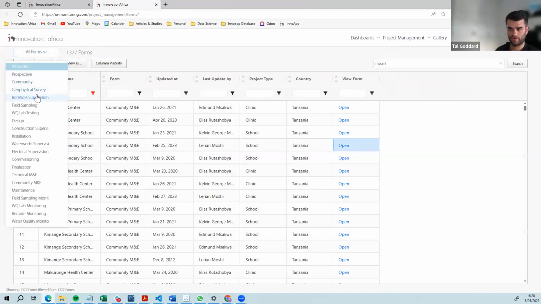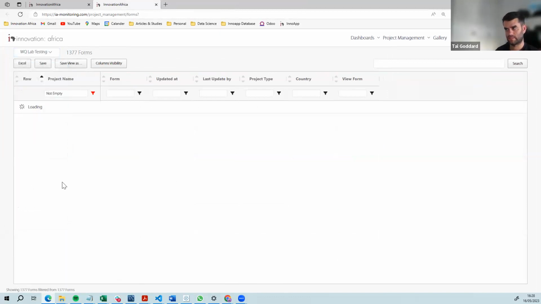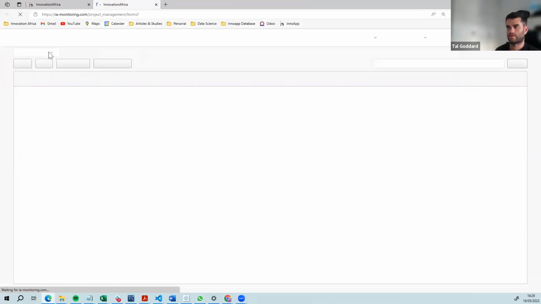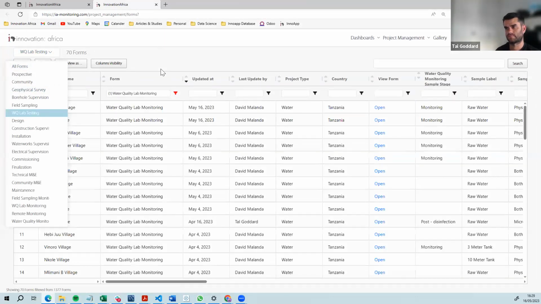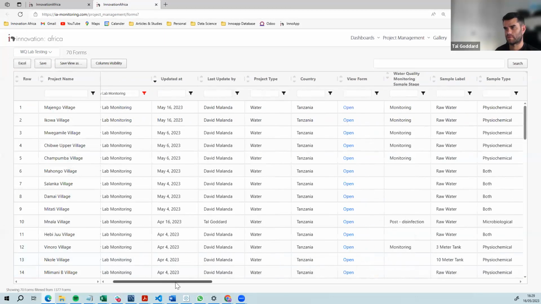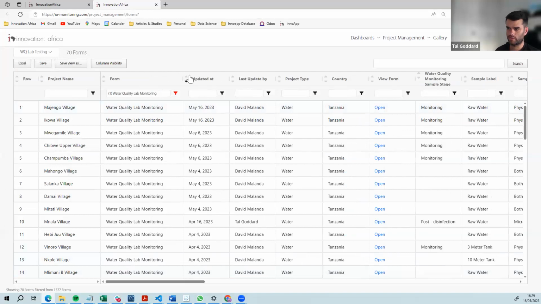You can actually go and look for a form, for example, water quality lab testing, and it will show you all the forms of your country of this type. It's ordered by the last one that was updated.